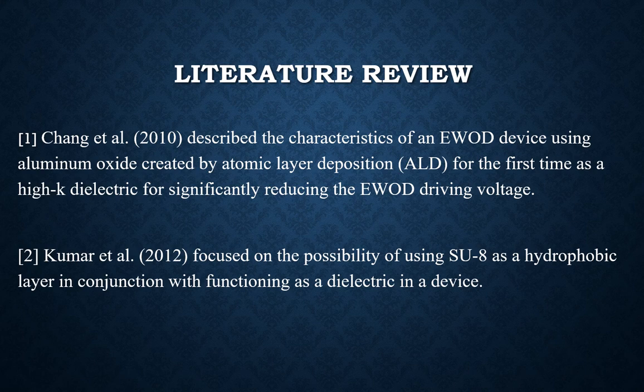Okay, firstly, Chang et al. describe the characteristics of an EWAT device using aluminum oxide created by atomic layer deposition (ALD) for the first time as a high K dielectric for significantly reducing the EWAT driving voltage. The measured threshold voltage to move the droplet was as low as 3 volt, the lowest voltage reported so far in EWAT research. Next, Kumar et al.